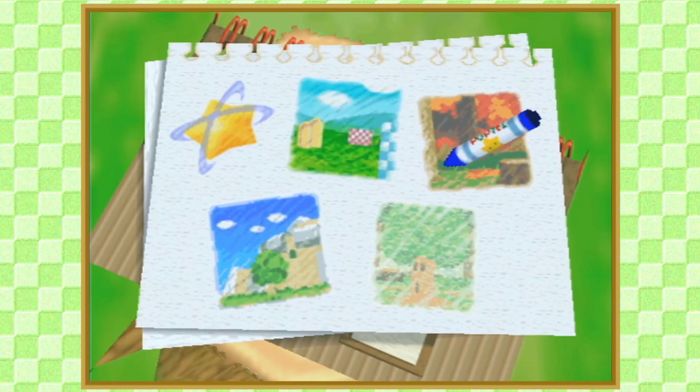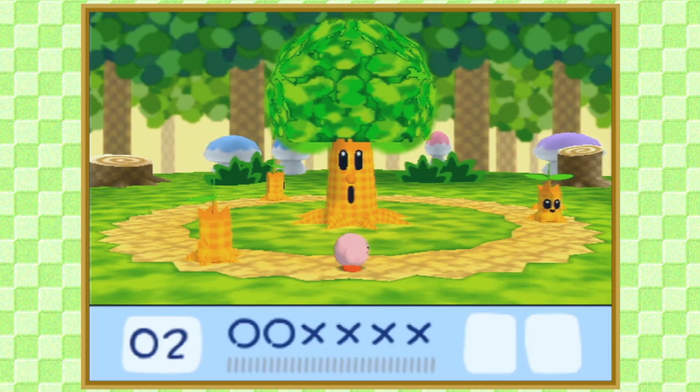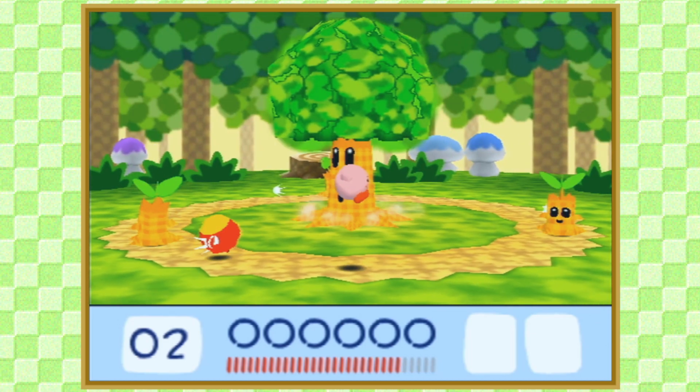Here we are back to Kirby 64. Last time we did the first 3 stages of level 1, Pop Star. So now we're going to be taking on the boss, which won't be much harder, honestly. We have Wispy Woods, of course, and he has little Wispy Juniors, the only time they ever make an appearance in any Kirby game.